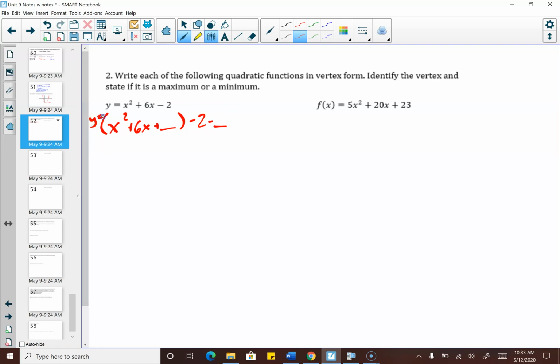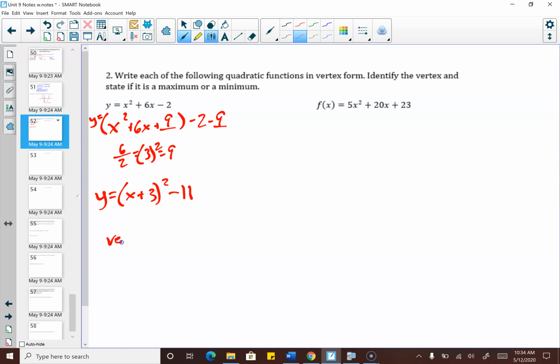And we're just going to keep that y equals out in front the whole time. So we'll take the middle number. 6 divided by 2 is 3. 3 squared is 9. So 9, and because there's nothing to multiply out in front, we just have plus 9 on the first line, minus 9 on the second line. So y equals, what does this parenthesis turn into? Well, we know it's going to be x. When we divide it by 2, we get a positive 3, so x plus 3 squared. And then negative 2 minus 9 is negative 11.